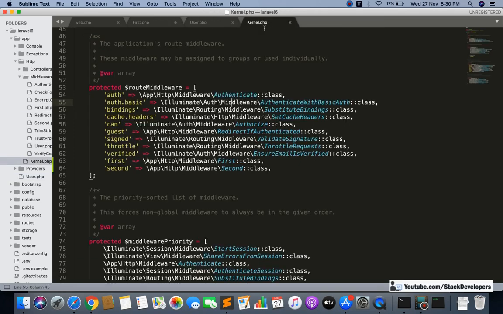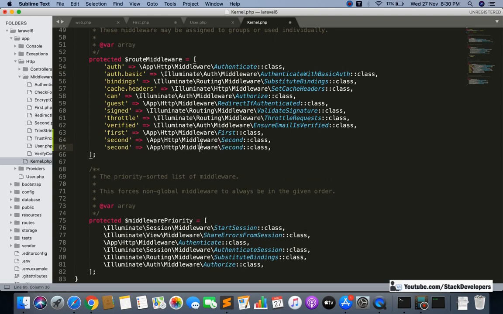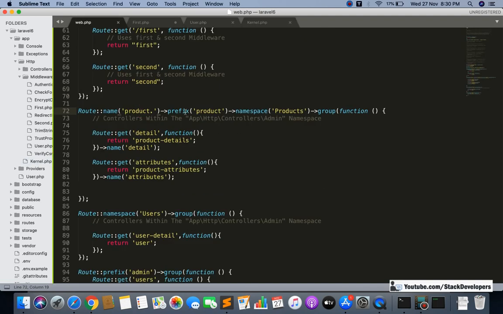Okay, so I'm going to have this Kernel here. I'm going to name it user, class user, like this. After that I will create its middleware group like we have created.